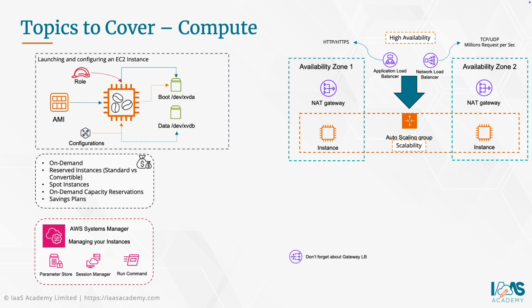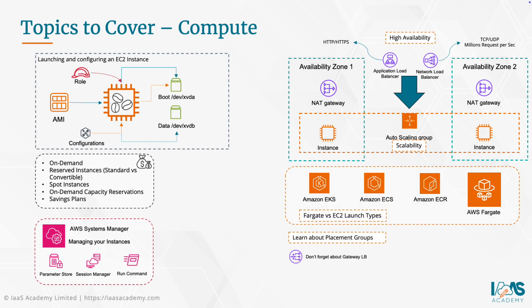Don't forget the gateway load balancer. Make sure you read up on that and understand what the use case for that is for the exam, and also learn about placement groups for the exam. So you've got three different types of placement group. You've got the cluster placement group, where all of the instances are located in one availability zone. You've got spread, and then you have partition placement group. So make sure you know the key differences between the three.